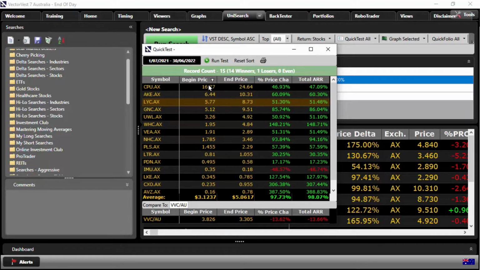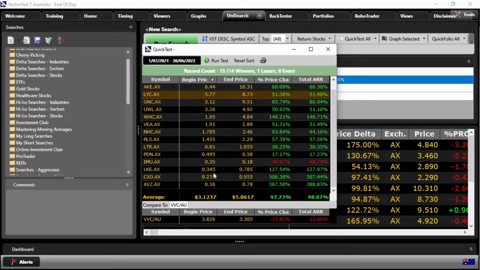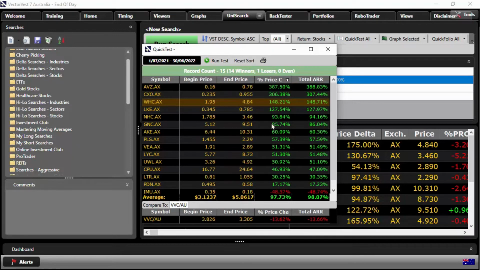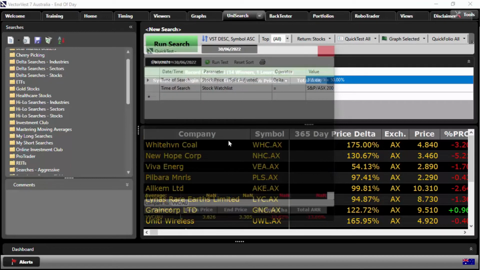Notice that just because it's on the ASX 200, doesn't mean that all these are going to be over $1. That's certainly not the case, so just be aware of that. This was a 16-cent share that went to 78 cents. This is a 23-cent share that went to 95 cents. This was $1.95 that went to $4.84. So just be mindful of that. Just because it's ASX 200 doesn't mean that you're not going to find penny stocks. So hence some of the other awards that we gave as such, stocks over $10 or $20 or $1 to make up for that. All right, closing out of here.